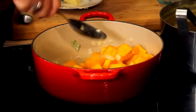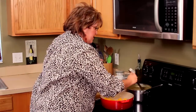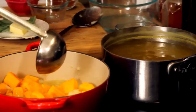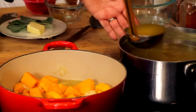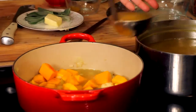We've got the butternut squash and we've got the onions, and I'm just going to stir that up a little bit. Now we're going to add our stock. It's always best when you add your stock to make sure it's nice and hot. Hear that sizzle? You can hear the sizzle, but if you could smell all of these ingredients already — just love it.